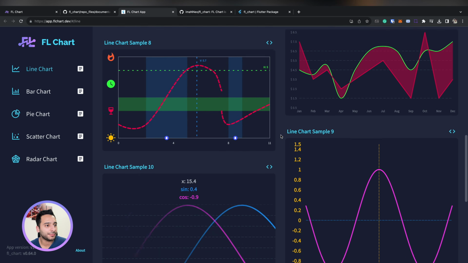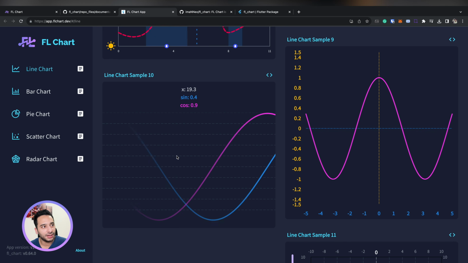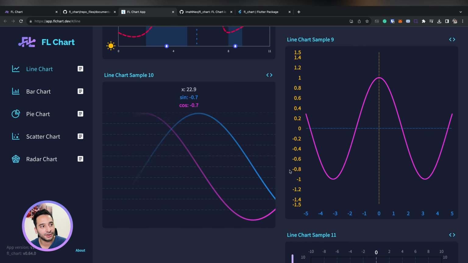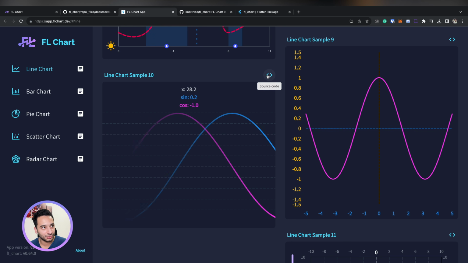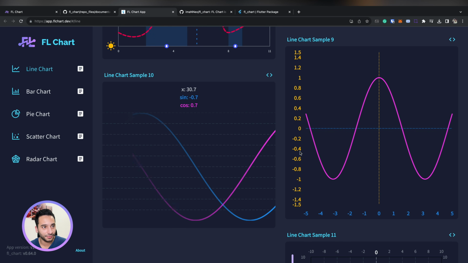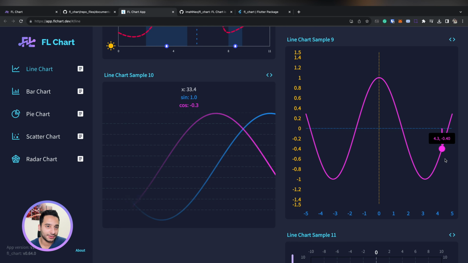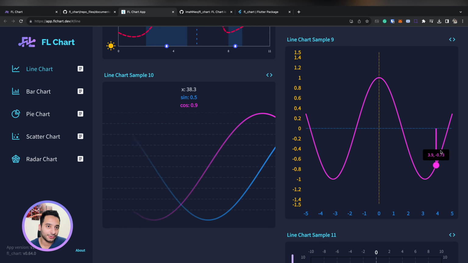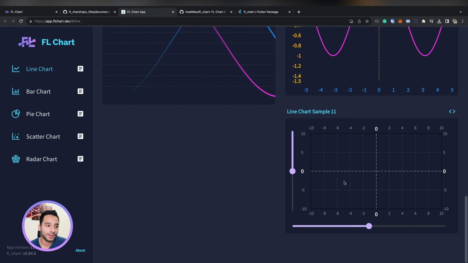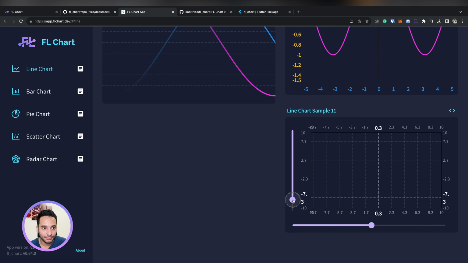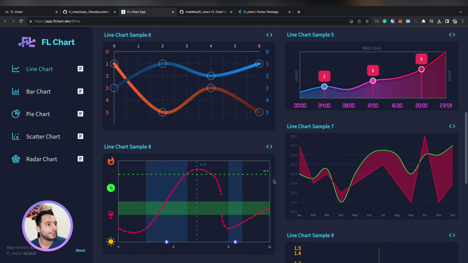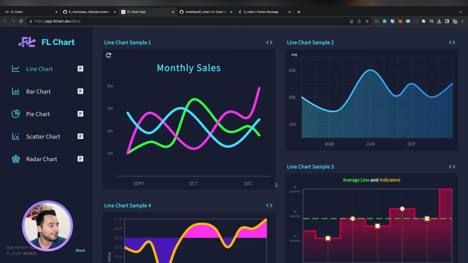For example, here we have a live chart. It draws in real time, and you can take a look at the source code when you click here. Or here we have this kind of touch handling or event handling. And also here, for example, you can change the baseline border of your chart. And this is the samples of flchart.